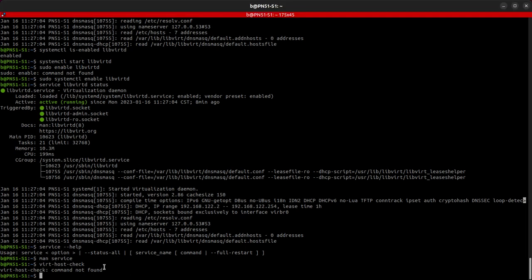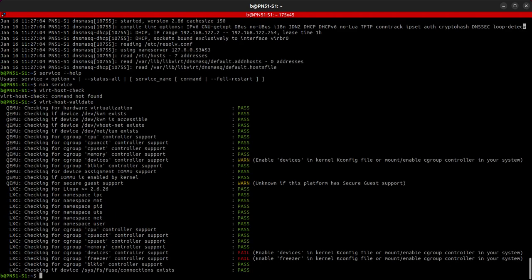Yes, okay, actually let's try virt-host-validate. Yeah, there we go. My apologies for that. I had the command incorrect here. All right, so yeah, see, that's going to go ahead and make sure that everything is running the way that it needs to.